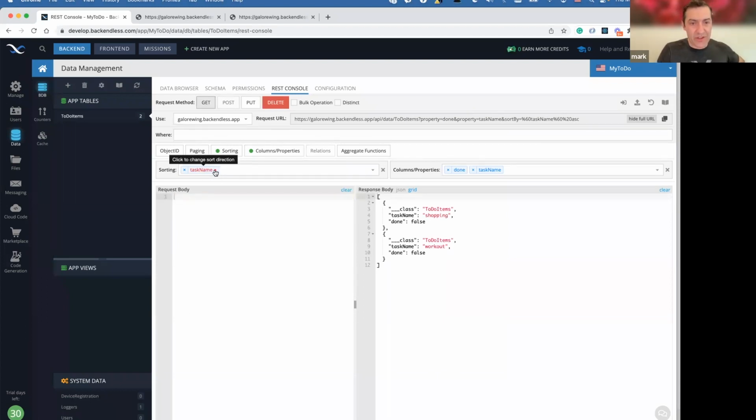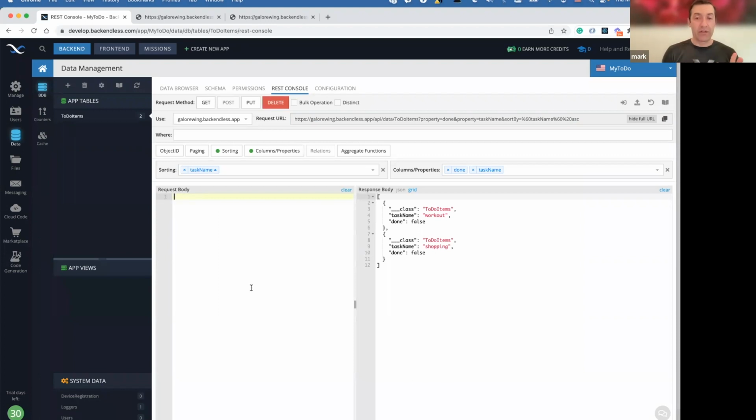It needs to be in ascending order. By clicking this, you can change the direction of the order, and this is going to be descending. You see DESC was added to the URL. You click get, and that's going to be descending order. So it's also possible to specify sorting and modify whether it's ascending or descending.